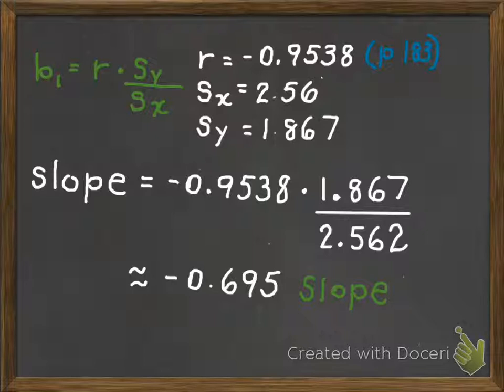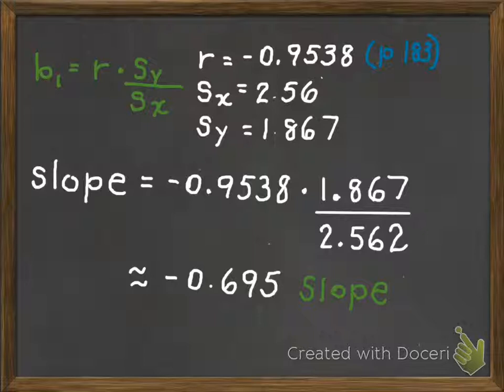Now, in practice, you would use, again, software or your calculator to find the least squares regression line. But I would suggest you do at least this one homework problem with me by hand so that you can better understand what is going on with a least squares regression line. You already learned in section 4.1 how to compute the R correlation by hand. That was on page 183.